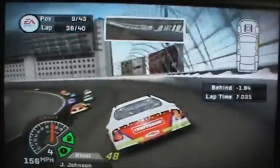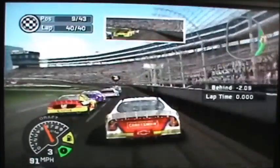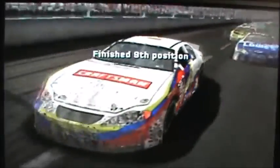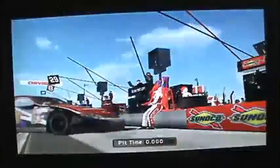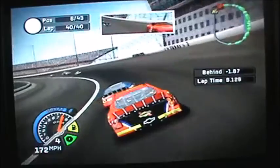I ended up in the wall, came down the track into Johnson again, and actually hit Mike Bliss, but Mike Bliss was a lap car. I was actually in 9th place at the time, trying to pass lap cars and lead lap cars. I ended up finishing 9th, thank goodness, because I did not want to finish any lower than 9th at that point. The second time around, it was basically Jackman trips. I was actually in the lead again, and the Jackman trips, and that pretty much cost me a shot at winning.